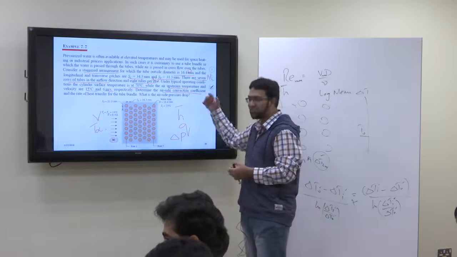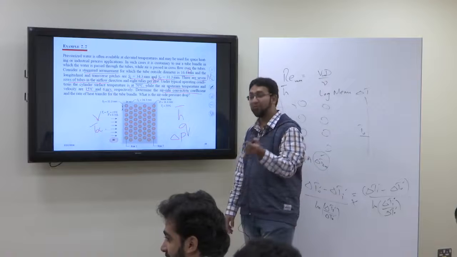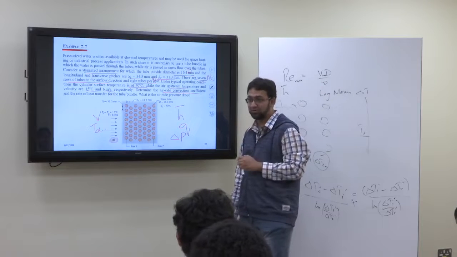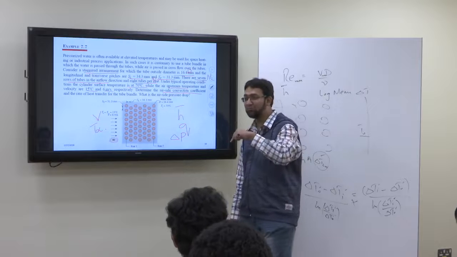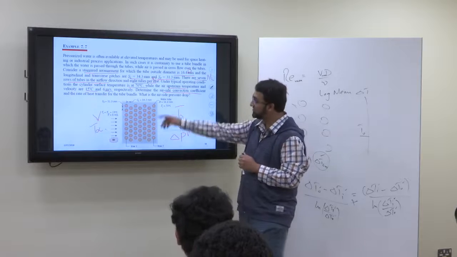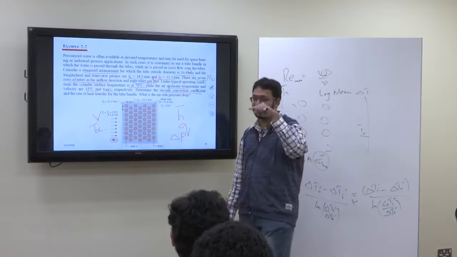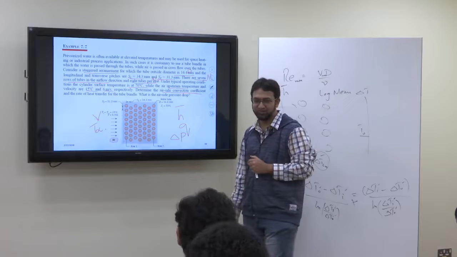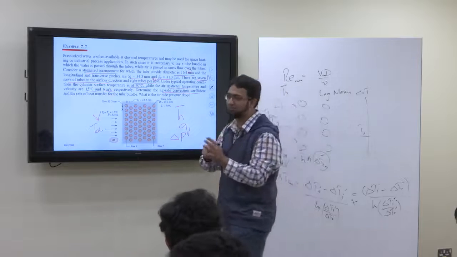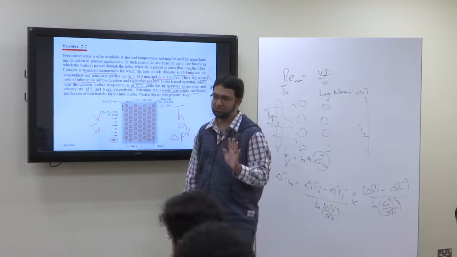So for finding h, you need to know the Nusselt number. But for finding the Nusselt number, you need to first know the Reynolds number. And for finding the Reynolds number, you should first know the maximum velocity. But this is the staggered arrangement, so first you will check the condition to decide which formula will be used for finding the maximum velocity. Everything is given, but you should know how to use it. That's it, and this whole course is about it.